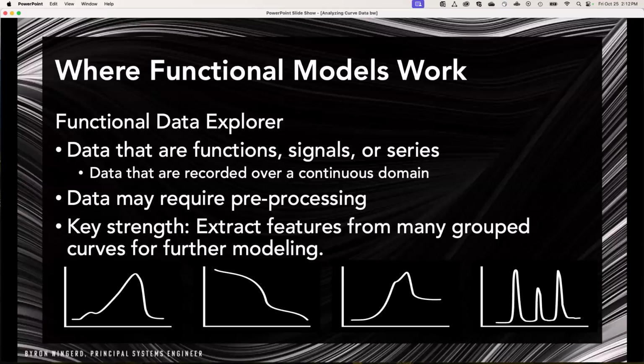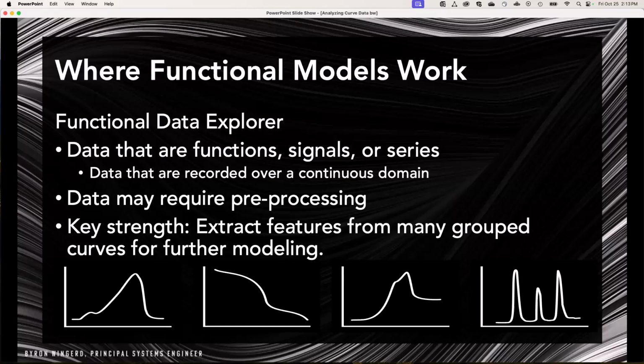Functional models. This is more of a JMP Pro feature, but anytime we have data that are functions like signals or series or really unusual patterns like chromatography data, we can fit those using the Functional Data Explorer.